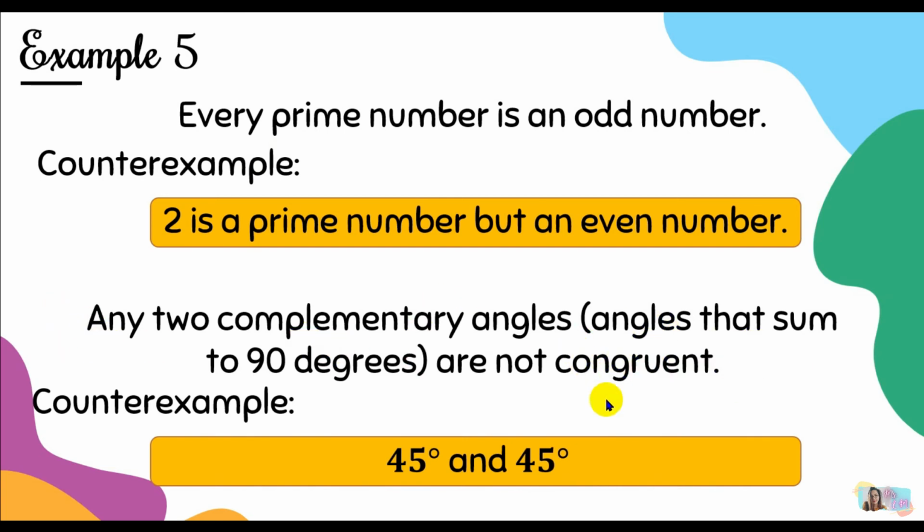Kasi hindi naman lahat ng dalawang complementary angles ay hindi congruent. Meron pa rin tayong natitira na congruent, which is itong 45 and 45. So, again, tandaan po, inductive reasoning is used to form a conjecture based from the observation only. So, dahil nga base lang siya sa observation, there are tendencies na maging false siya. And yun po yung sinasabi natin kapag meron pa tayong nahahanap na counter-example. So, pag sinabing counter-example, this helps us to know whether the given conjecture or conclusion is false or true.